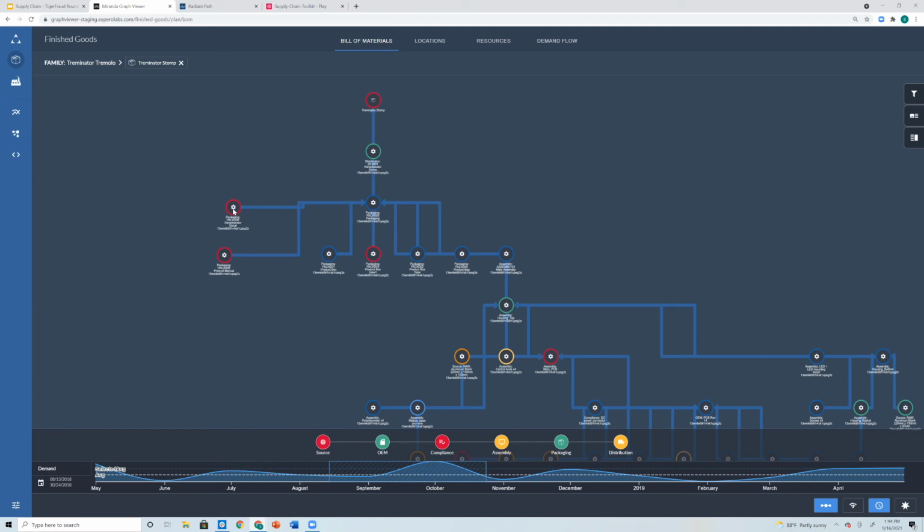But the beauty of what I'm about to show you is in the user interface that comes with TigerGraph, it doesn't always have to be this view. Some people like to see this. So in this case, what I can do is add this particular part, and I can say, I'd like to see how that part and this part and perhaps this part over here are all interconnected, right? Now, I can see how they look at it in the bill of materials, but I want to know more.